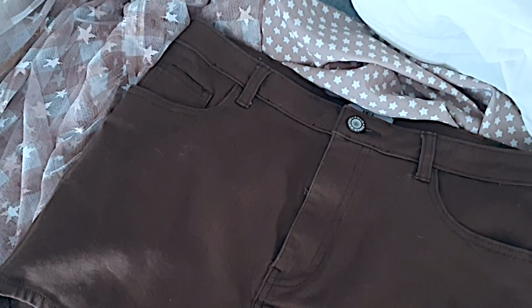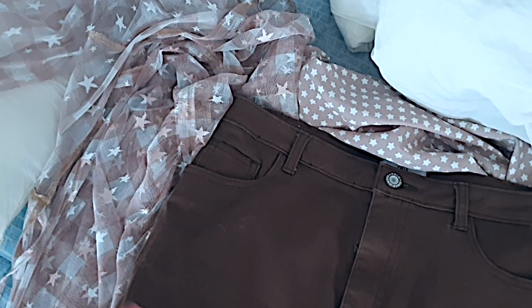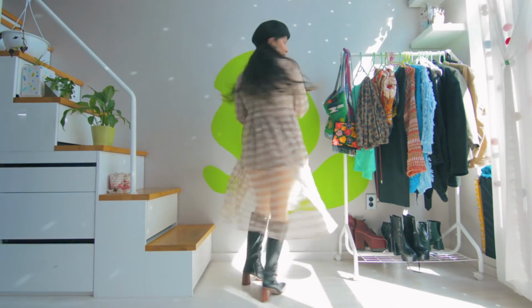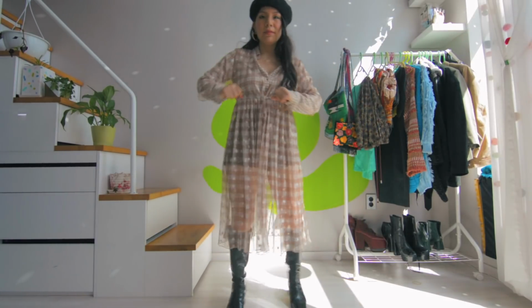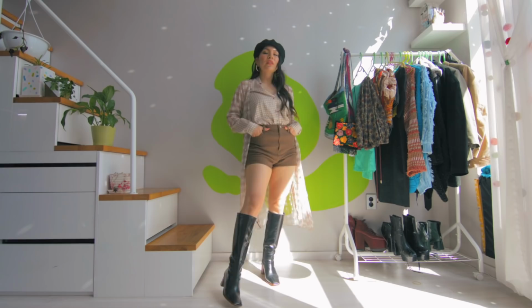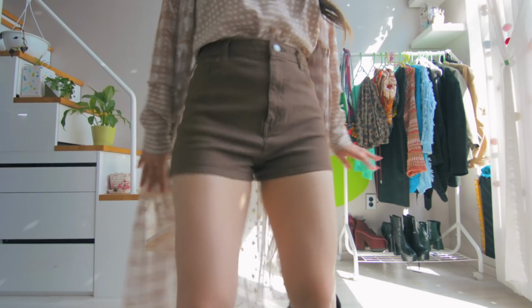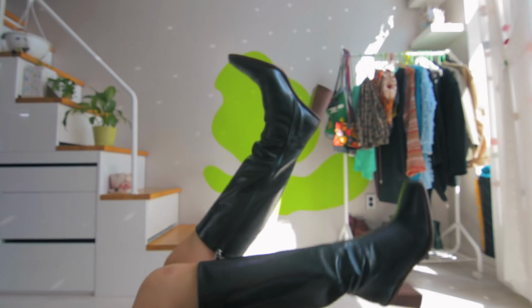Now for the bottom, I'm thinking these shorts, it just goes with the color palette. The boots though, they're black, but they do have wood on the heel, which goes with the brown, so I'm hoping that it works. This outfit is so much fun, but fun in a subtle way because of the neutral tones. I mean, maybe y'all are like, girl, I don't know what subtle means to you, that's a little bit too much for me, pattern on pattern, stars on stars, I don't know about that. Here are some other options that you might be cool with.